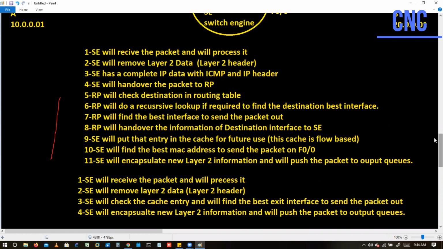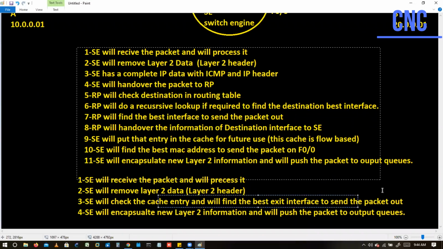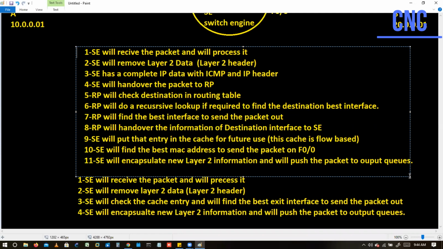So it will start again, because it already has cache information. First it will try with the existing entry, and once it fails, it will start from the start. Exactly. If the device does not find the cache entry, it will do this complete process.